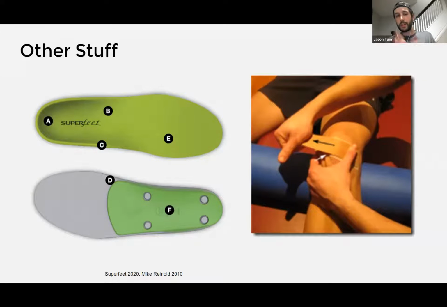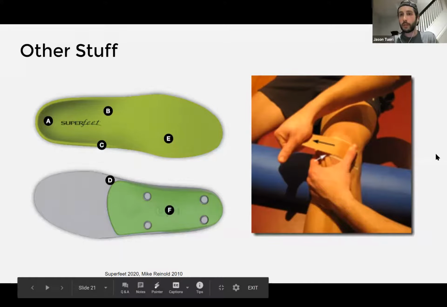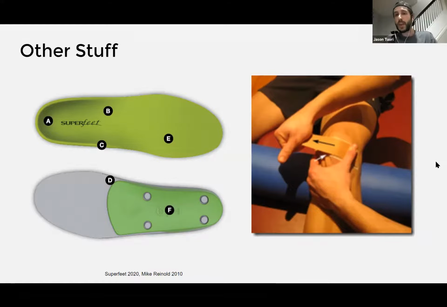The Super Feet or the insoles, they'll slightly stop an inward pronating foot, but it doesn't really change the way the knee moves. So there's some non-specific sensory effect that's happening with these that just helps to reduce some pain, but they're just temporary stuff we can do if somebody is really training and they're trying to reduce pain along the way.